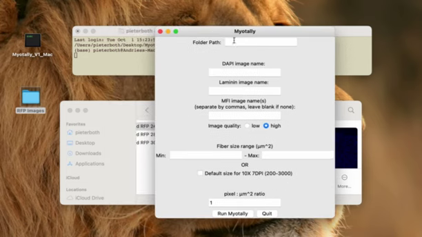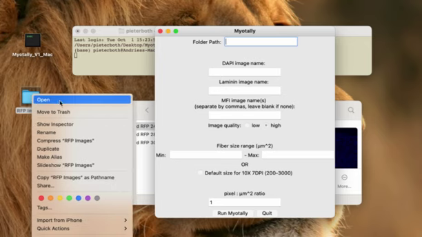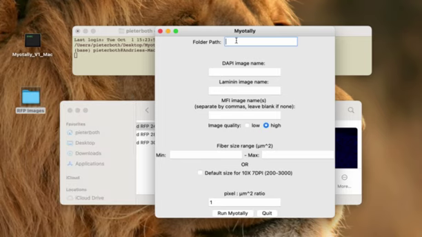So now that the user interface is opened, let's start putting in the user data that the software needs to run the quantification. The first thing that it asks for is this folder path. To get the folder path on Macs, you go to the folder that you're interested in, and you do right-click and Option. On Windows, it's right-click and Shift, and go down to Copy as Path Name. On Windows, it'll be Copy as Path. So let's copy that path name and just paste it into the folder path.